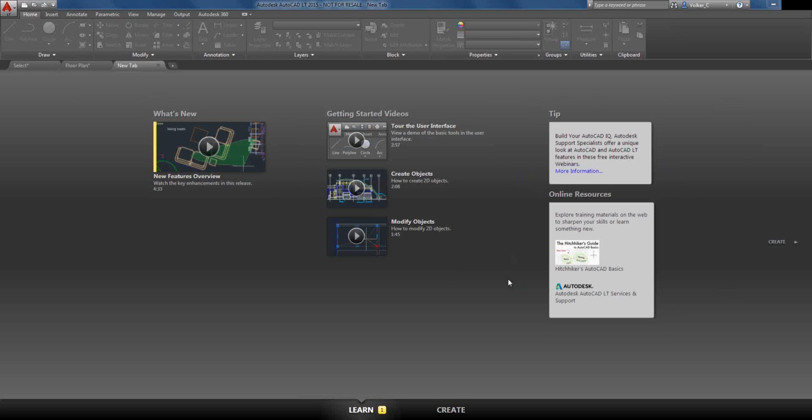I know everyone's usually in a rush to get to their drawings, but once in a while click over on that Learn tab when you first open AutoCAD, because we use it to push out information we think is useful for you. Showing off this Hitchhiker's AutoCAD Basics is in itself worth promoting.